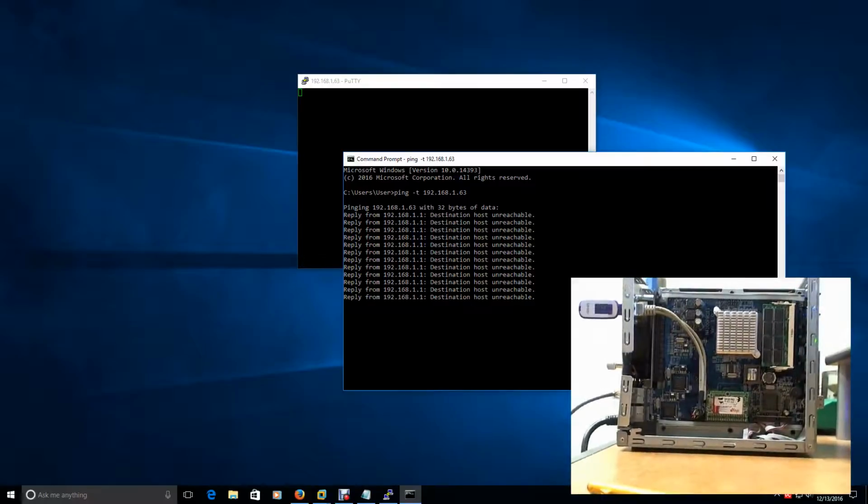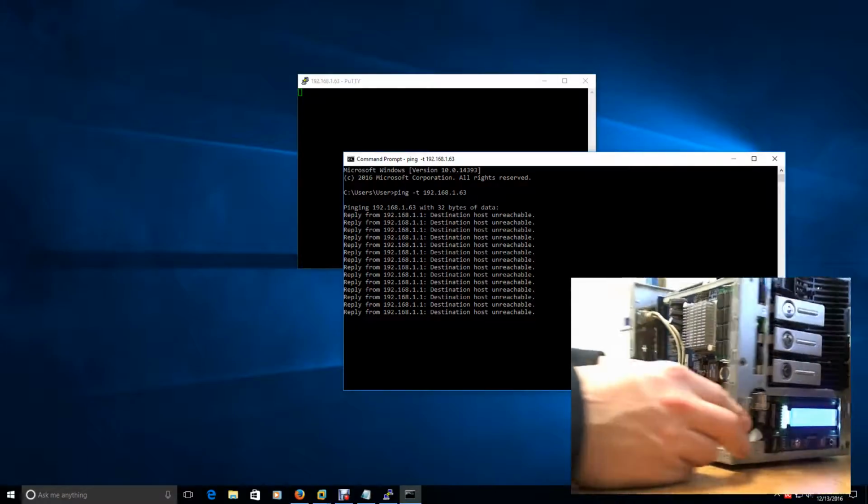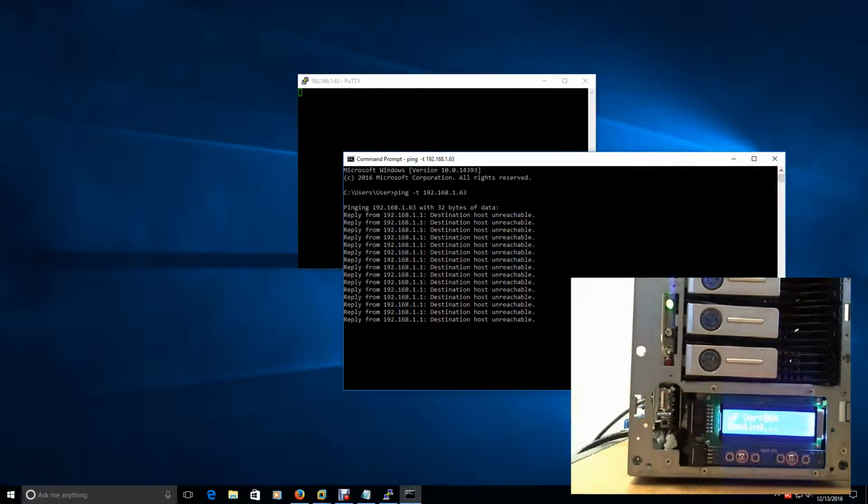So, let's try one more thing. There's the power button here. I'm gonna flip this around so you guys can see it easier. There's a power button down here. It's basically the same spot where the case is on. And what I'm gonna do is power that off.